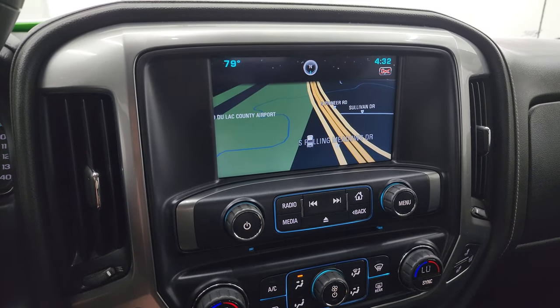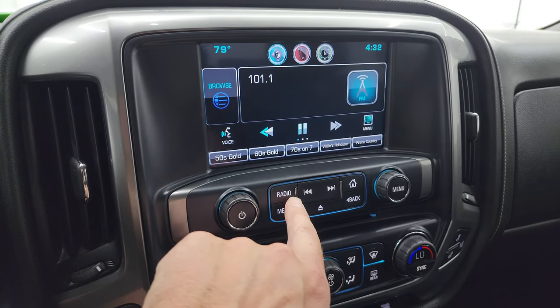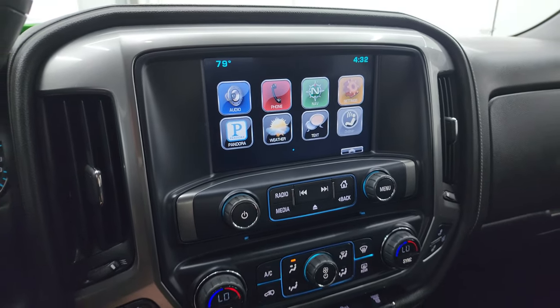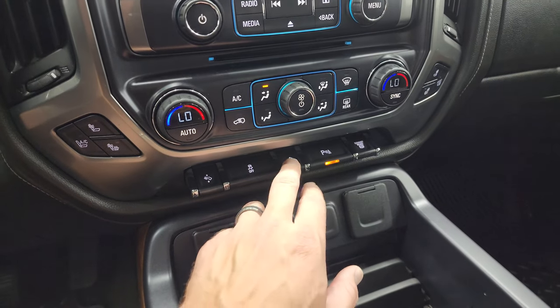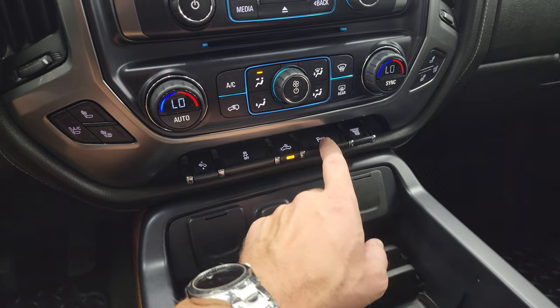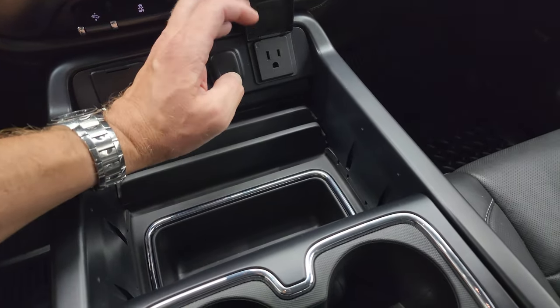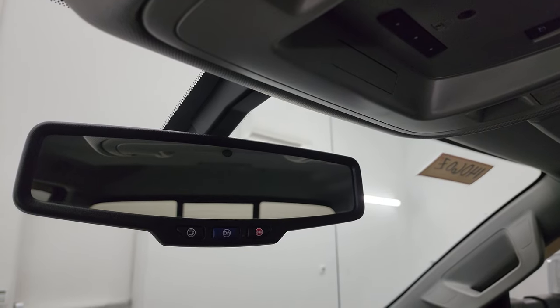Comes with the Chevy MyLink system — you get AM, FM, and Sirius XM radio capabilities. It does have the factory navigation system; there's Highway 41 so that is working nicely. You have your home screen here with all your different apps. CD player, heated and cooled seat buttons, tactile volume, tune, and climate controls. Power pedal, stability control — that's for your cargo lamps and how you turn on the LED side lights on the mirrors. Parking sensors, exhaust brake. You do get three USBs, two 12-volt power points, and a 110-volt 150-watt plug-in. Cup holders and storage area. Passenger side floor mat and seat are in excellent condition. Smells very clean inside this truck. The headliner is in really nice condition — no rips or tears. You get HomeLink buttons for your garage door, security systems, and lighting systems, plus map lights. It does come with OnStar and SOS buttons in the mirror.